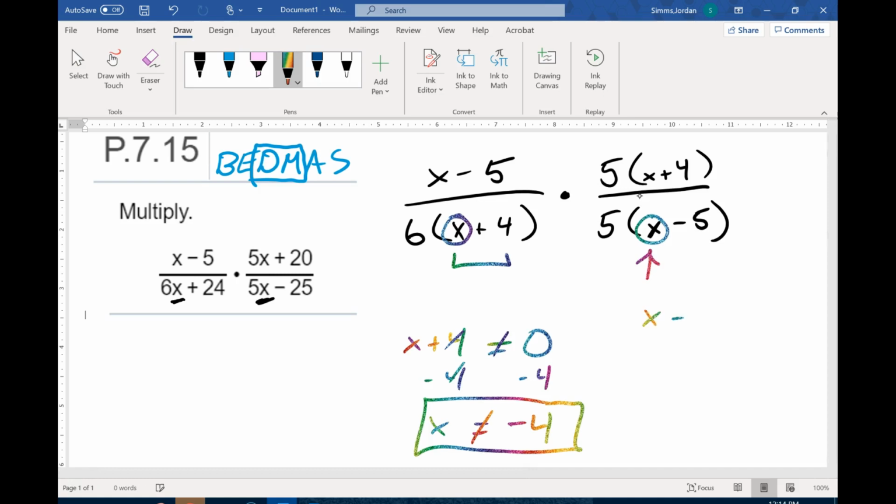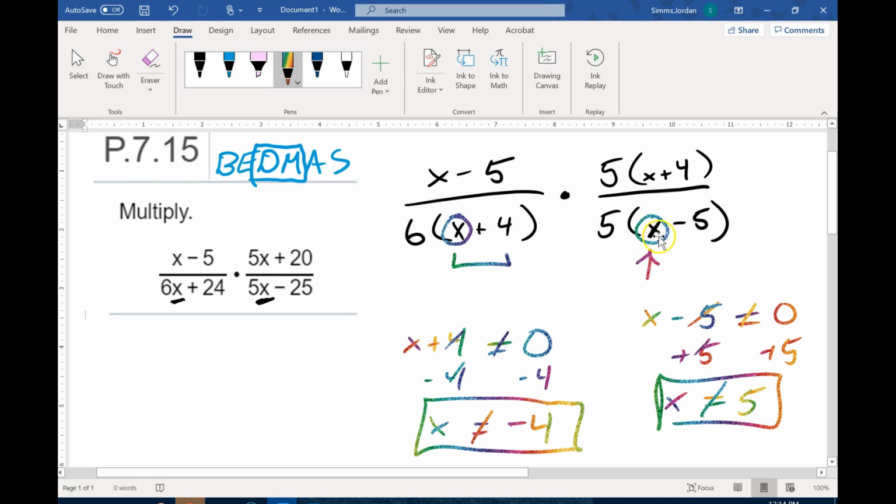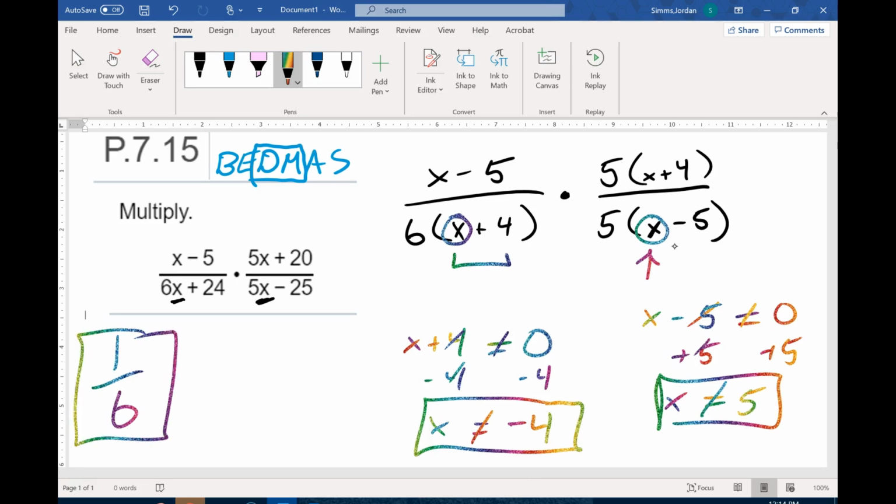This one here, same deal. We could take this little expression, x minus 5, and say that can't equal 0. Add 5 to both sides, and x also can't be 5. Okay, so again, that makes sense, I hope, right? 5 minus 5 would be 0, and again, this whole denominator would go to 0. So that's kind of our answer. Our answer is 1/6, we would say. This whole thing will reduce to 1/6.